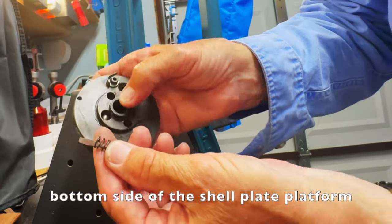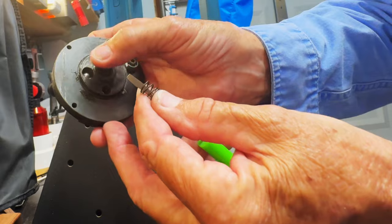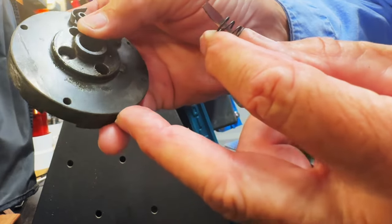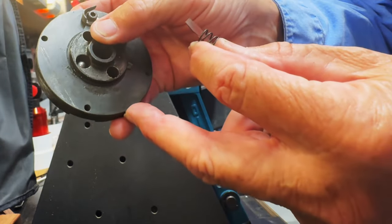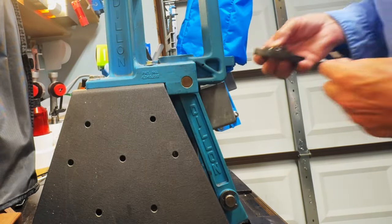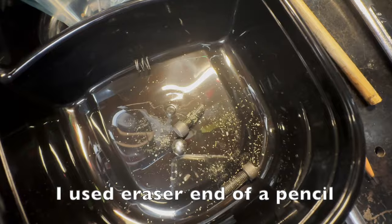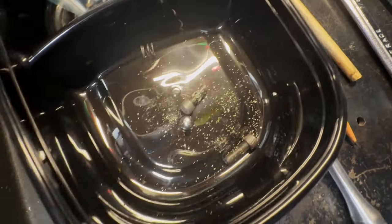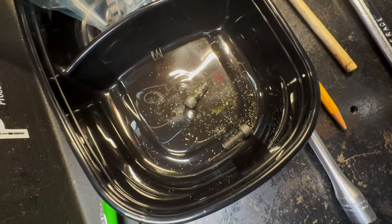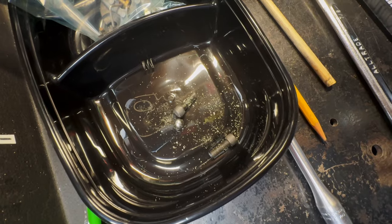There's the spring that was up inside there, and that ball — it's still not wanting to come out. I'm going to poke it through from the other side. I was able to push the detent ball out of this hole, and all that junk you see came out of there — it was pretty well tightly wedged up in there. Pardon the noise — we've got wildfire in the area and bombers are flying.